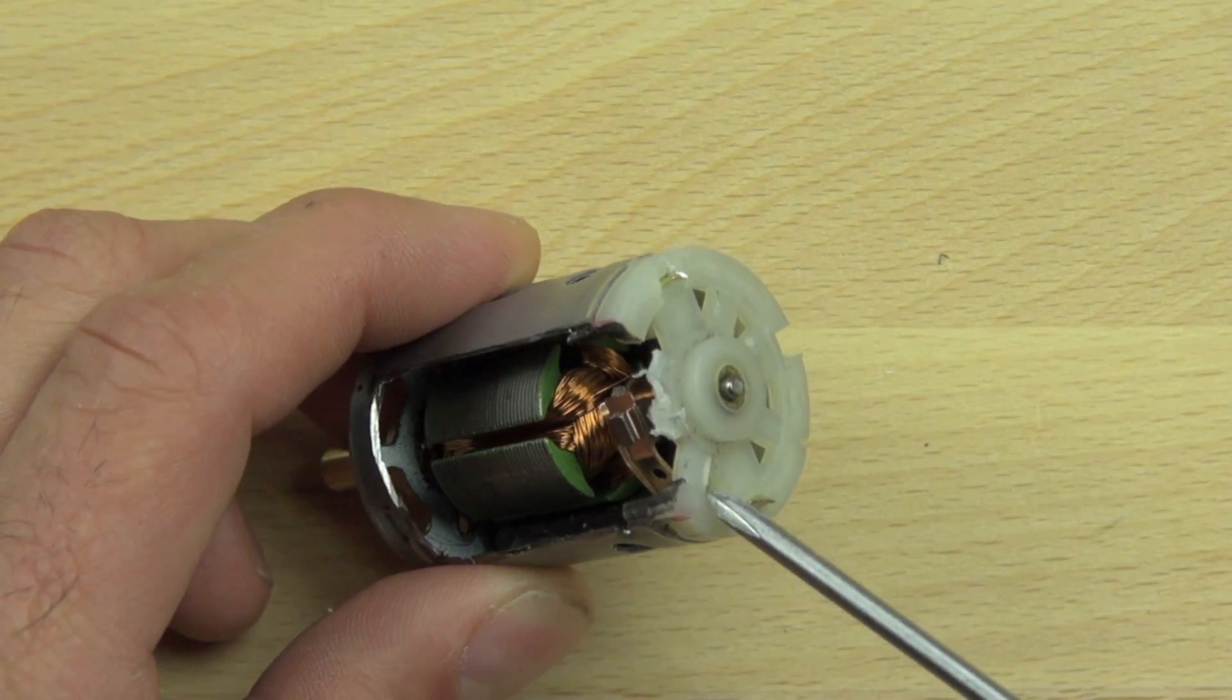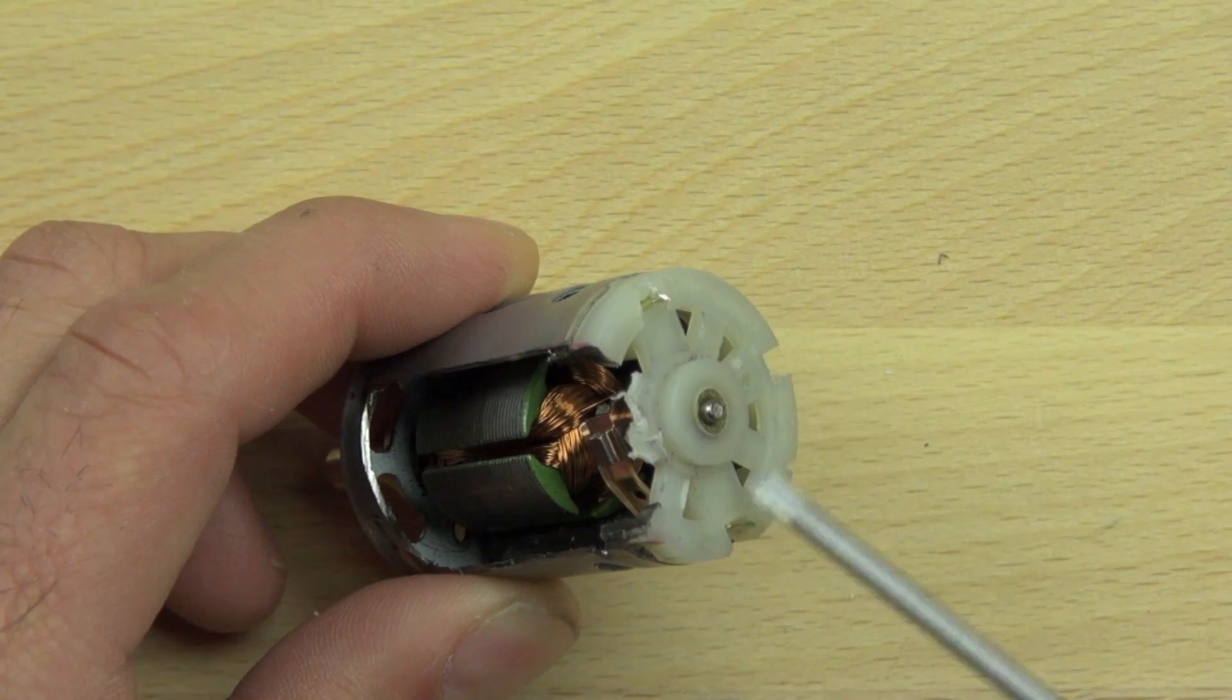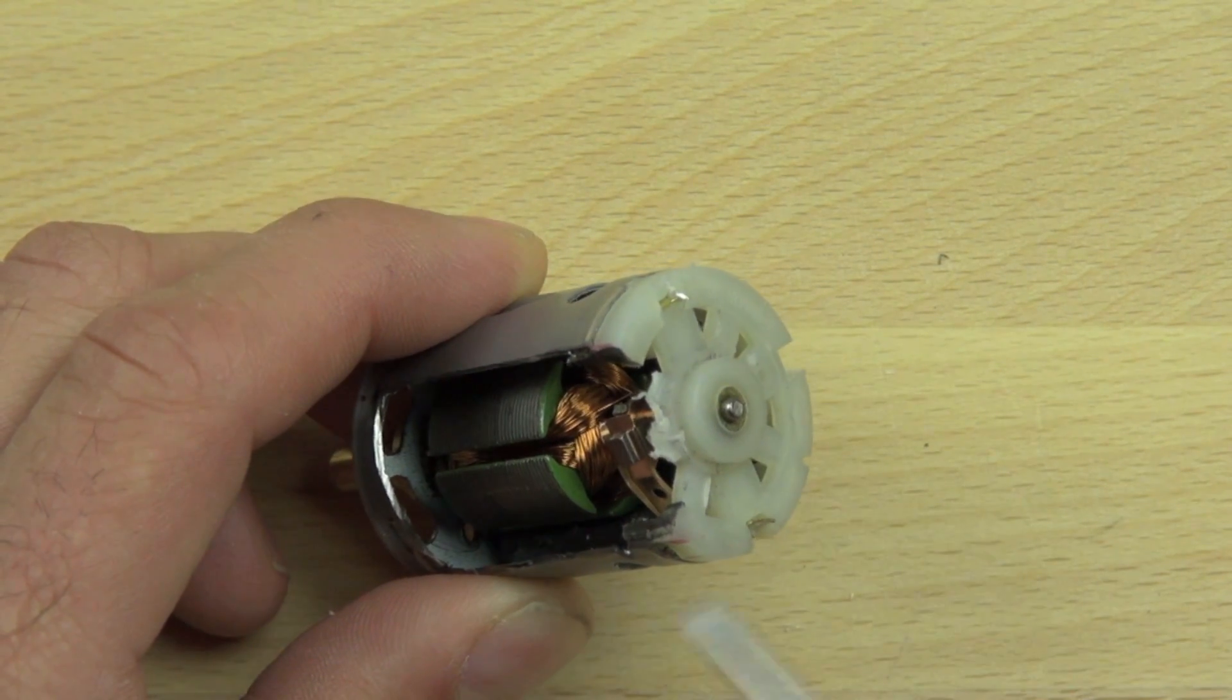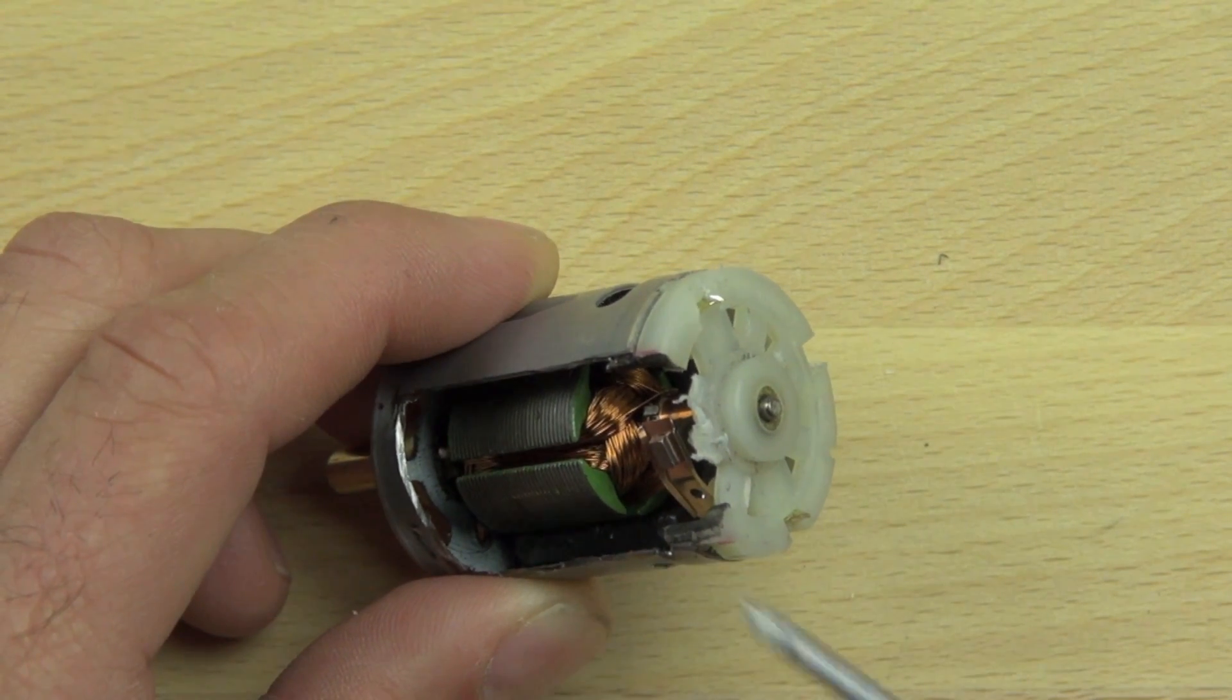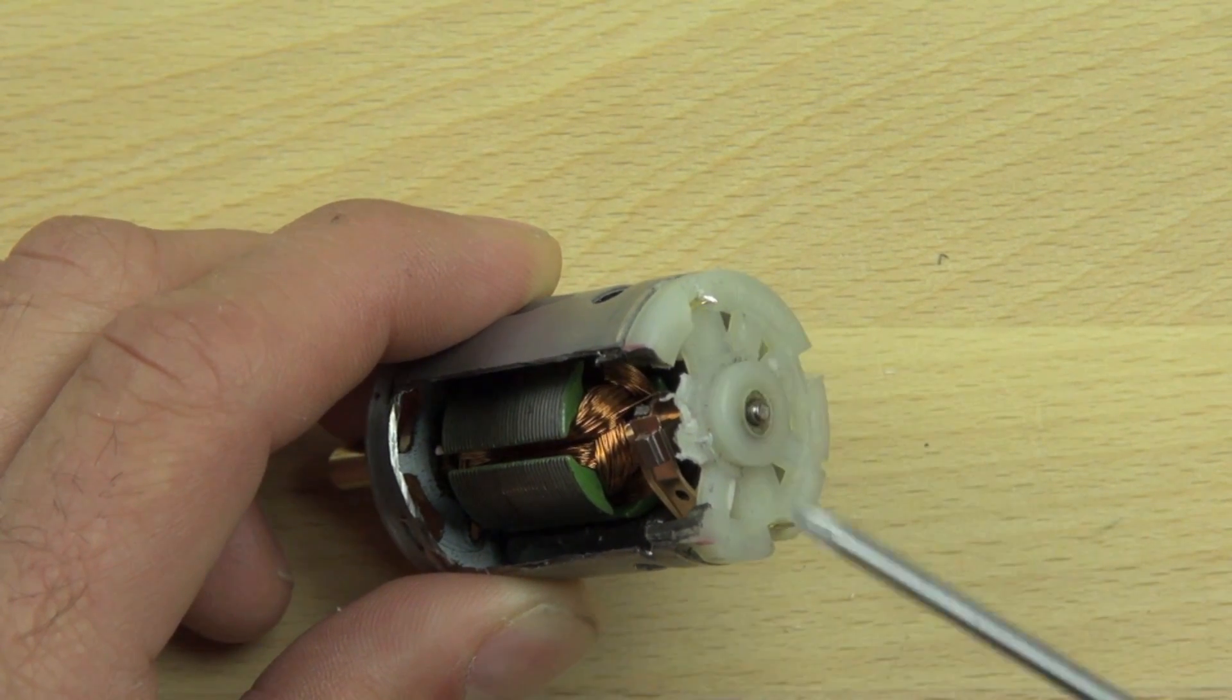So if you look at the outside here of the motor, you can see there's a plastic outer housing. This plastic outer housing has a word in it. It says Mabuchi. That is the name of the manufacturer for the motor. They make a variety of small electric motors. And you can see there's two tabs here. Those are the tabs that the electricity flows through.